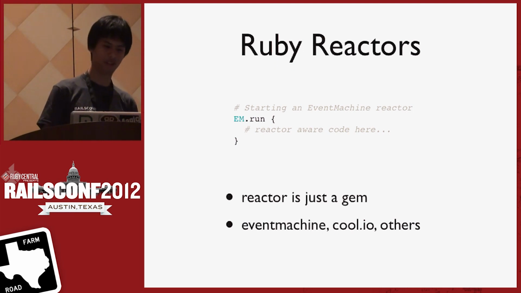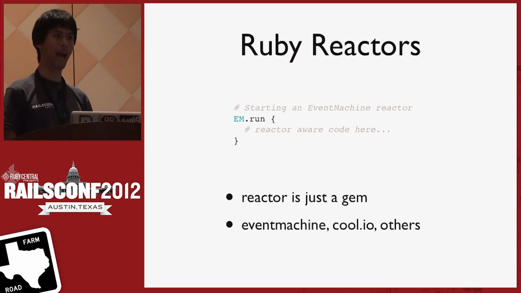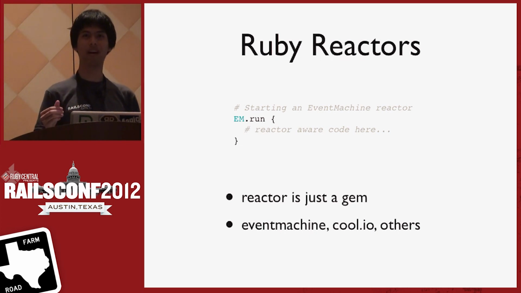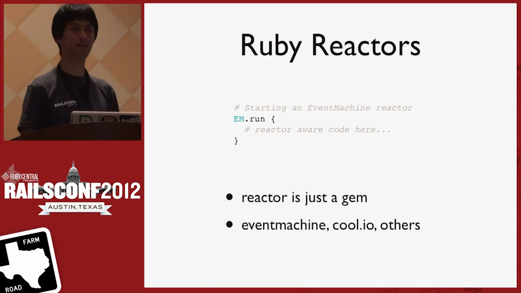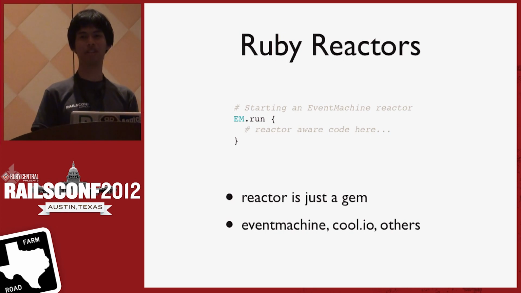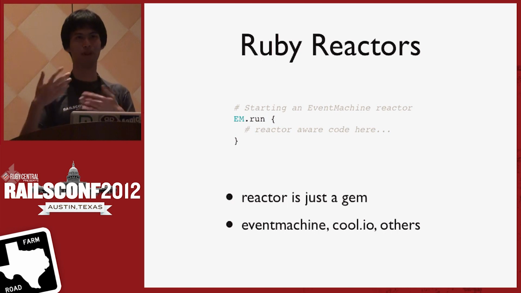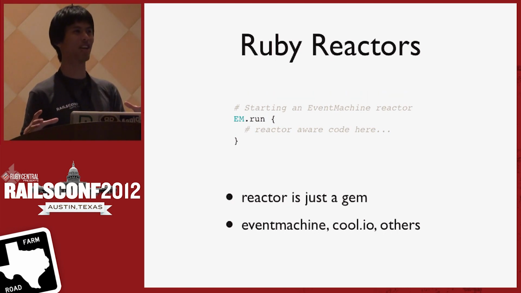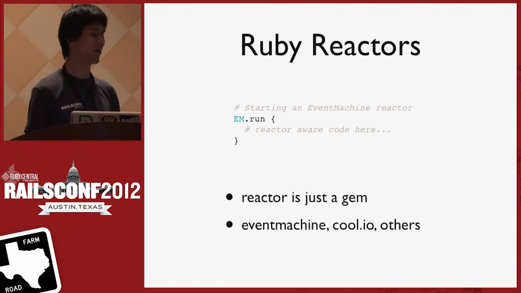The first step for us to do evented I/O is to add a reactor. And in Ruby, a reactor is just another library, right? So the most popular library for a reactor is EventMachine. And because there's no assumption that you're going to run evented code, you have to explicitly start the reactor yourself. In Node, as soon as you type node and then your script, you're already running in a reactor. But in Ruby, you have to say, EventMachine, run this block. This is the reactor loop that we care about.